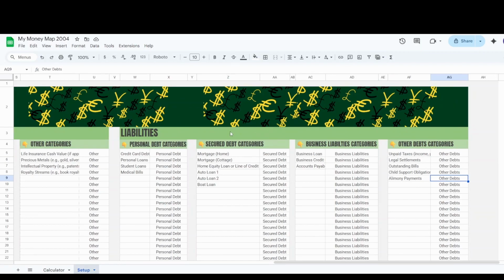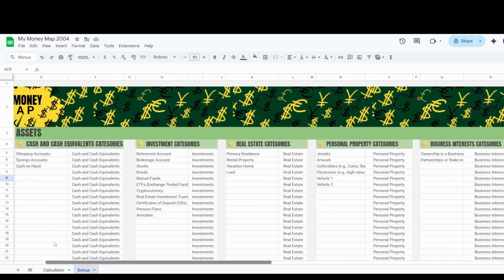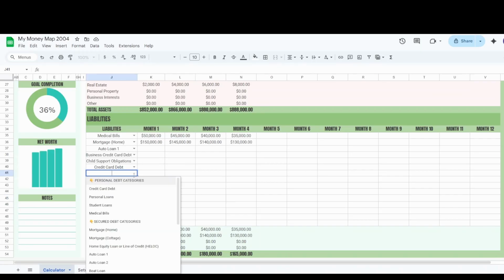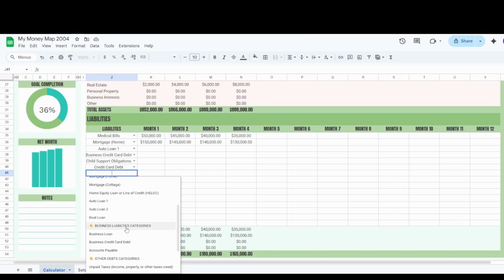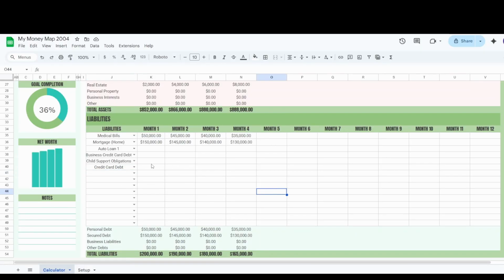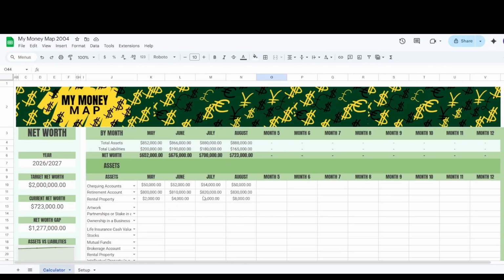So you've got your assets categories, and if you scroll across, you've got at least 4 major liability categories, and you can add any subcategories there. And by doing so, these will appear on your calculator here, where you want to just itemize whether it's a student loan, whether it's a boat loan, or whatever the case may be, and what your current liability is at the end of that month.